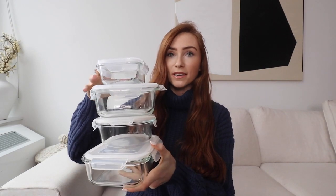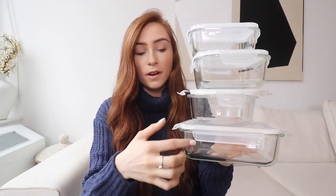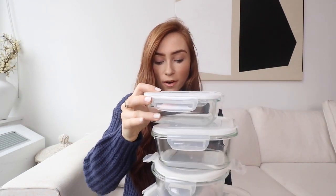Number five ties in with the soup a little bit. Since we've been meal prepping more and trying to be healthier overall, I was really missing good containers for the fridge. We had these plasticky ones before but they weren't great — they were falling apart and didn't look good anymore. So I found this set. I'm showing you four but it came as a set of nine, all different sizes — a big round one, a square one, a little mini one, and other sizes too. They are glass, which I really like.